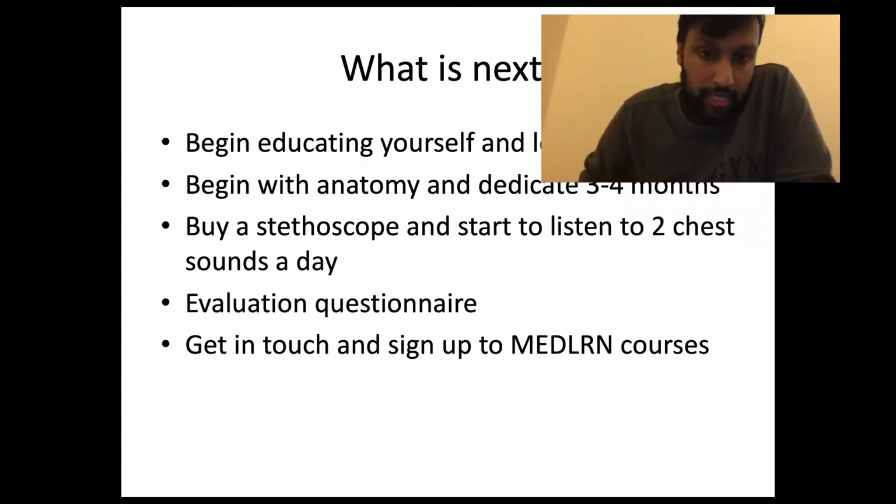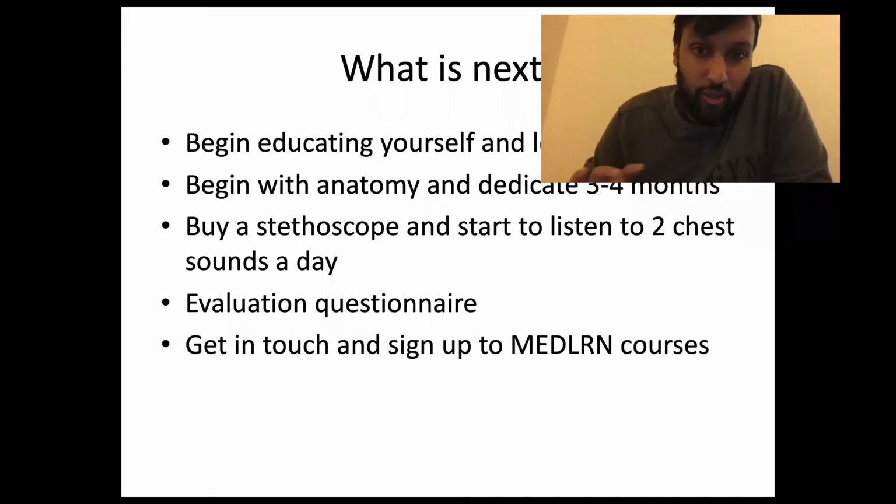So buy a stethoscope. If you're not sure, get in touch. Don't just waste your money, please. Don't start spending hundreds of pounds without, if you're unsure, just check with me. Buy a stethoscope. If you've got the money and you're going to buy an electronic stethoscope, that's even better because you can record sounds. And I'm doing that for the students. So then when we do start doing the short cases, you'll be able to actually listen to chest sounds and so forth. So rule number 1, buy a stethoscope.